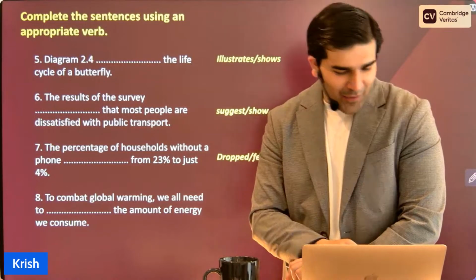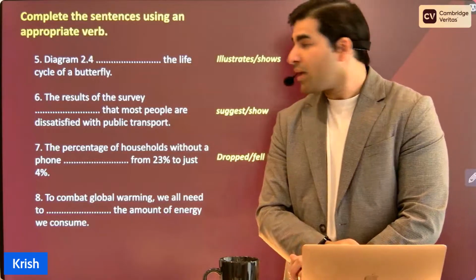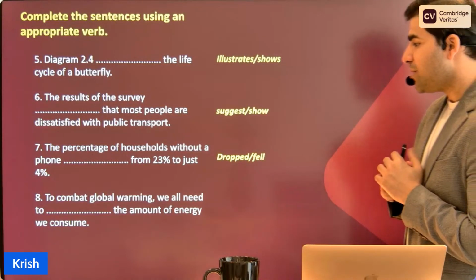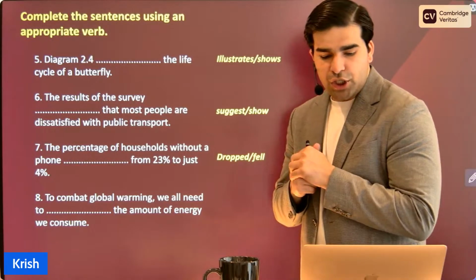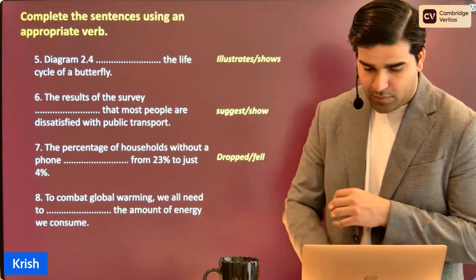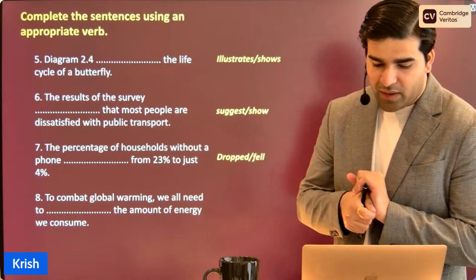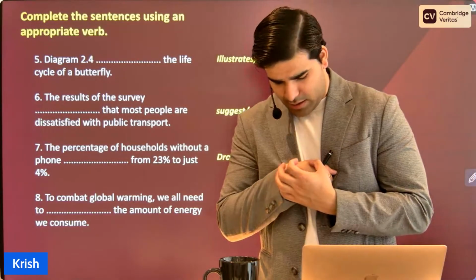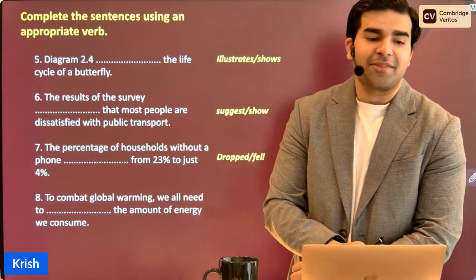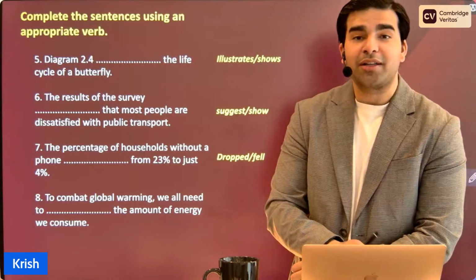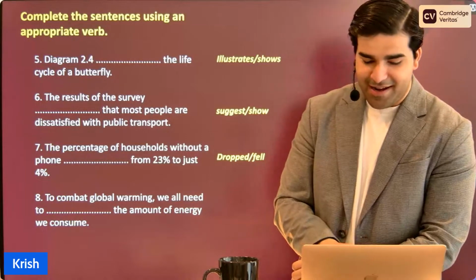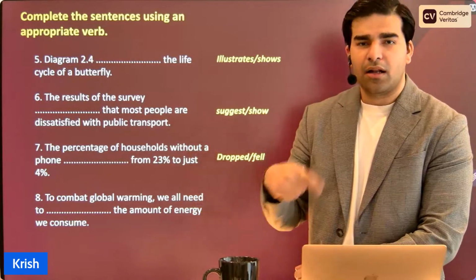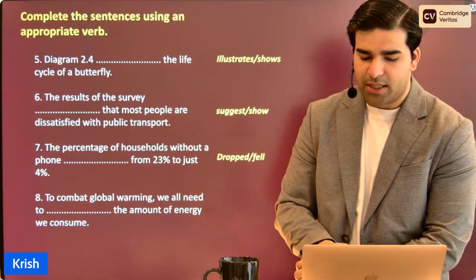This one's good. All right, the last one, the 8th. To combat global warming, we all need to dash the amount of energy we consume. I've only used one word. Dwindled is good. Yes, absolutely. Dwindle is one word that I've been using for a very, very long time, and I think from the context of IELTS only. So yes, I think we've written dwindle on the thumbnail of the video as well today.